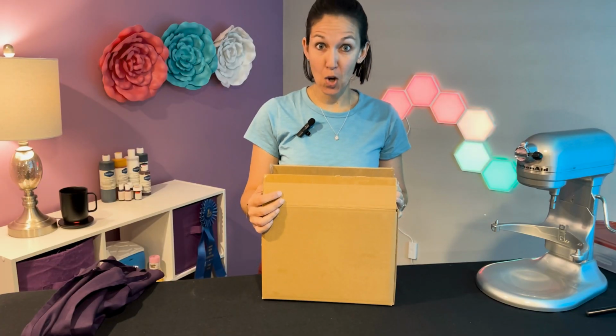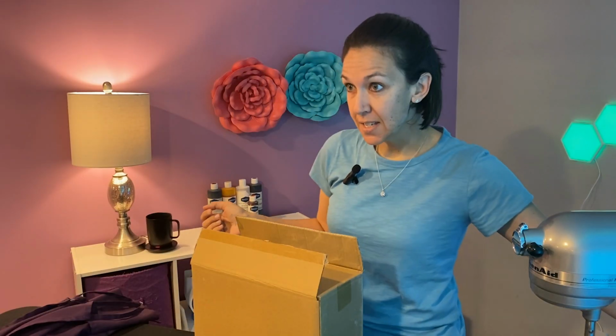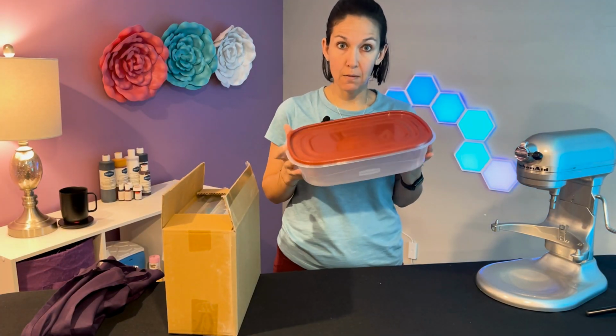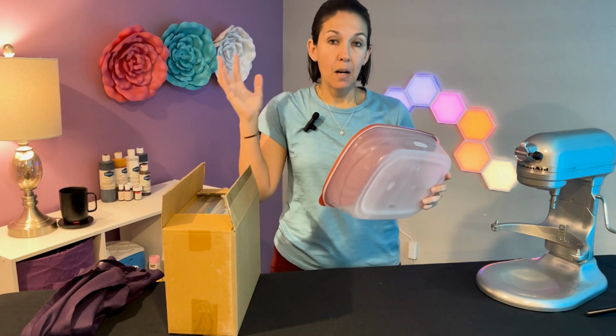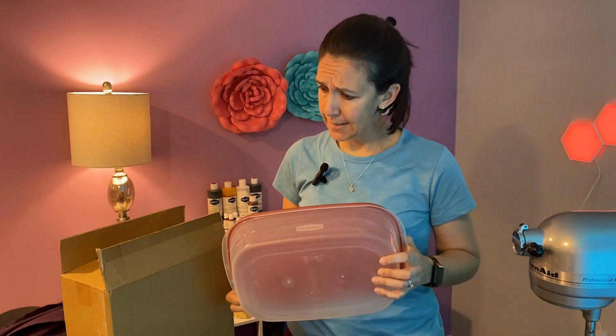Okay, so lots of questions about storage and storing things. This is what I used to store my cookies in. And that's for pre-decorated cookies. I would bake them, and a lot of times bake one day and then not decorate until the next day. Otherwise, I'm not getting any sleep.